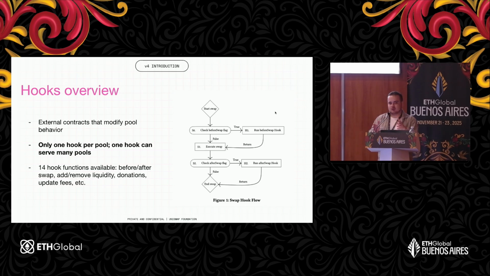You can have just one hook contract that you are using for one pool. You can also code your hook contract in a different architecture so that it works for multiple pools, but you cannot have more than one hook contract for your pool. This means that when you are creating a position in a new pool that doesn't exist, like before, we would identify the pool by the token A, token B, and the fee tier.